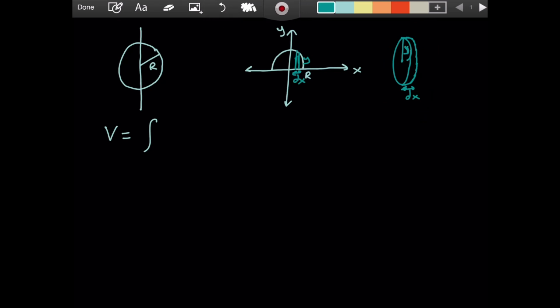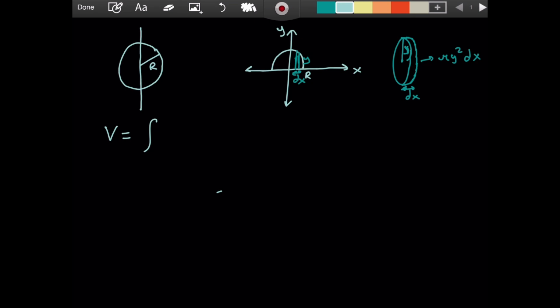And so it's going to be, well, we have... So hold on a second. What is the volume of this guy? This is a cylinder, right? The disk is a cylinder. And the base area is pi y squared, right? Pi r squared gives you the area of a circle, where r is the radius. Then you have the dx. So that is the little volume, the infinitesimal volume, and if we add up all of them using an integral, we get the full volume, which is the volume of a sphere.